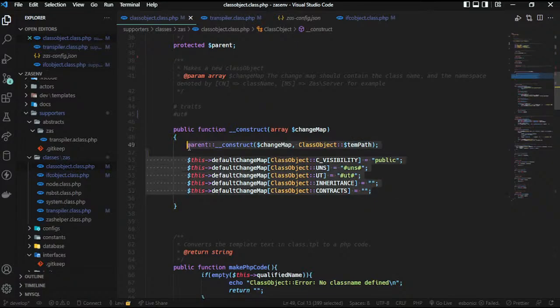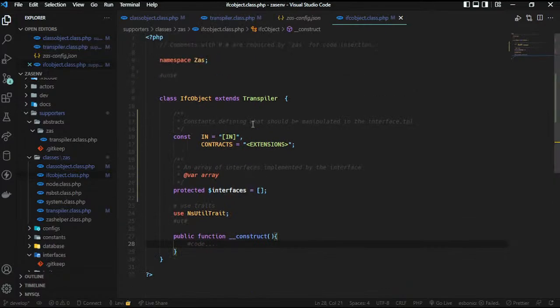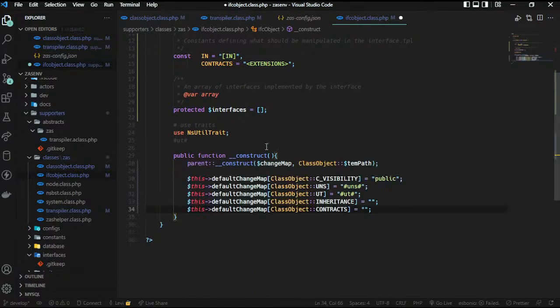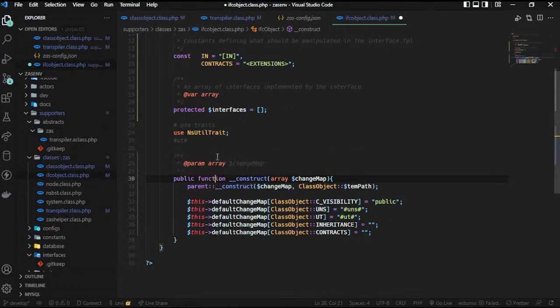So what I'm going to do, I'm going to just copy this thing here. Let me Control C, and I'm going to paste it in the constructor itself, and then we can pass in array change map. Let's click Control Enter to document this for us. So it takes an array change map.